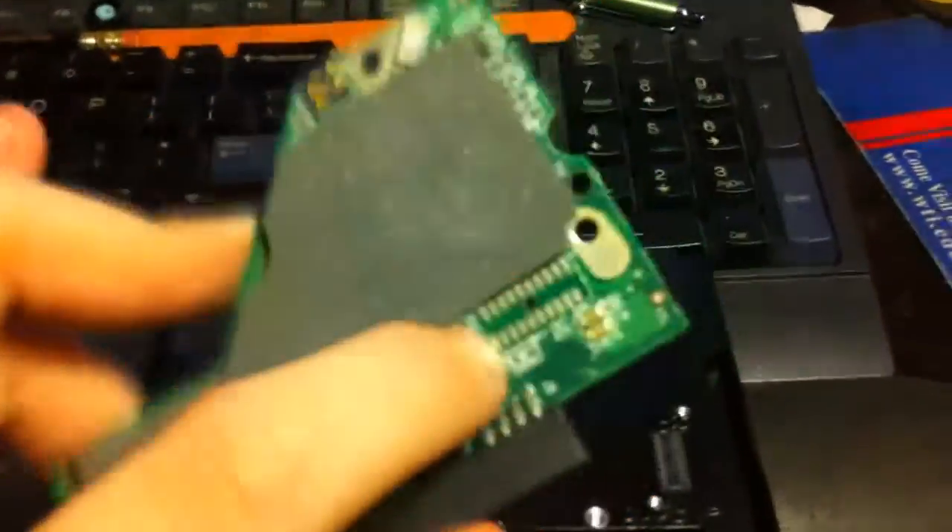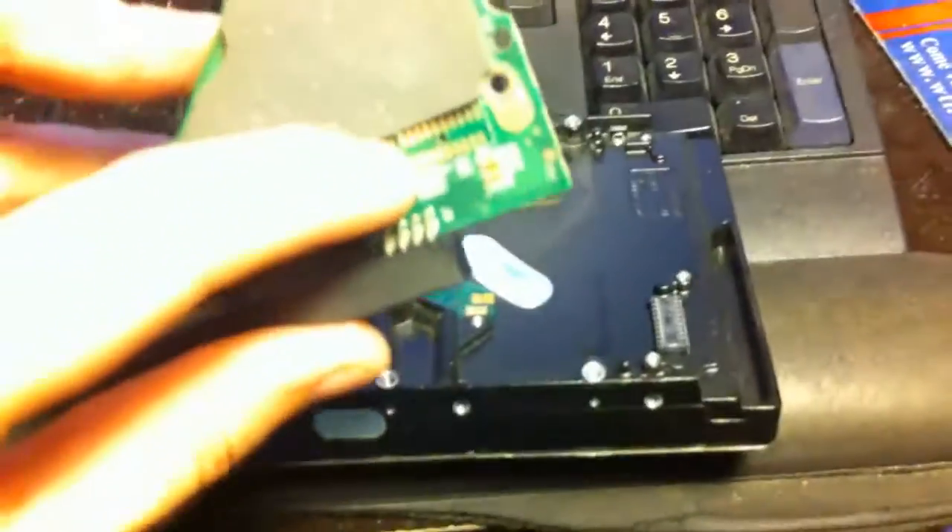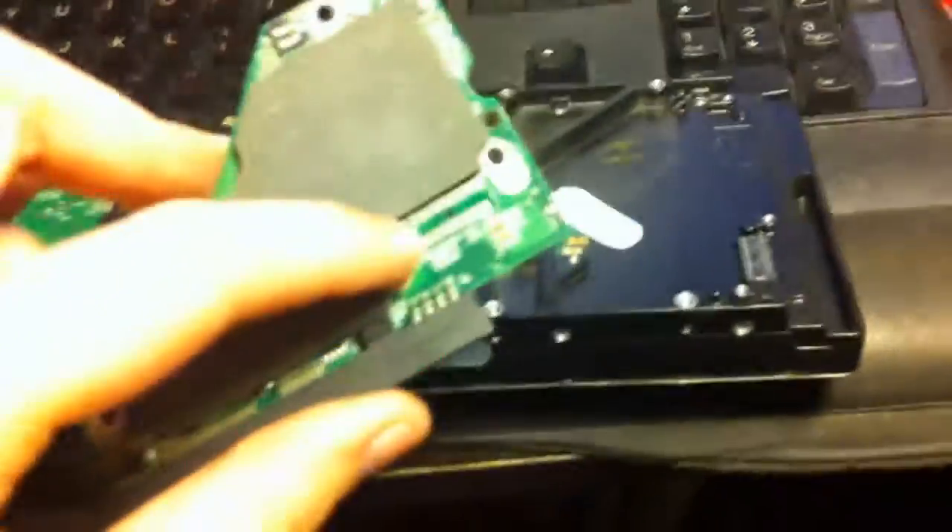What I did was just take that tarnish off with a pencil eraser. It literally did look like it was burnt, and I was under the impression that maybe the drive overheated. Because when I finally took this drive out of the computer, I realized how much dust was in there — the entire front was clogged, both side vents were clogged, it was like a blanket of dust. So I'm sure this drive got super hot and probably burnt those contacts. I cleaned them up with an eraser and put it back on.